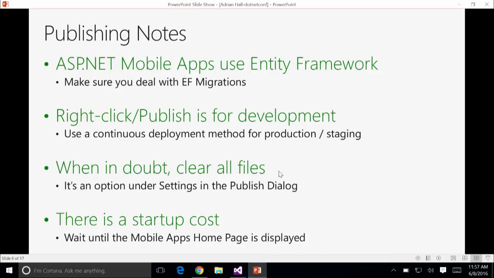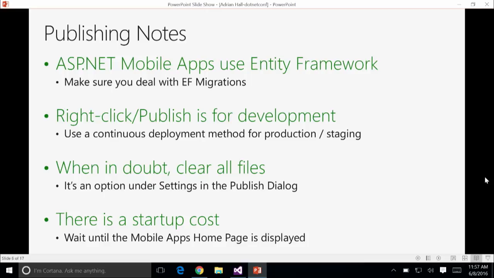What you're going to do is use continuous deployment against the staging slot. So then you can test your staging to make sure that the migration took hold, that your mobile apps still work with the staging site, and then you can do the swap slot to swap it into production. That way your production environment is not affected as you are making sure that your staging site is working.